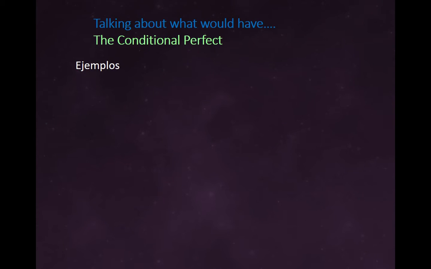Similarly to the future perfect, the conditional perfect is not a tense that you use very often. Once again, you probably go several days without ever having to say this particular type of sentence. They usually come up in a condition contrary to fact situation. All right, and we'll actually talk about how to form condition contrary to fact in a later chapter. But we can use the conditional perfect without a contrary to fact statement. So let's look at some examples.